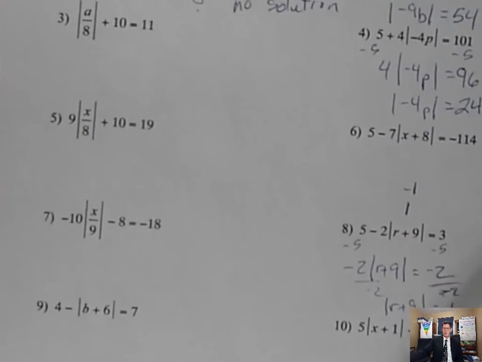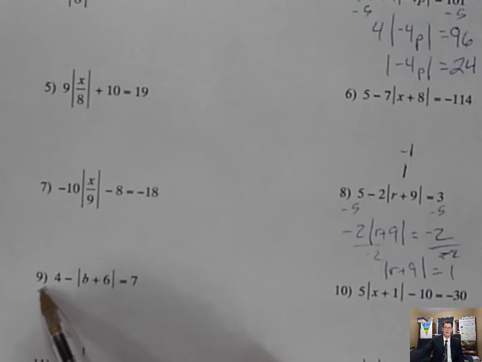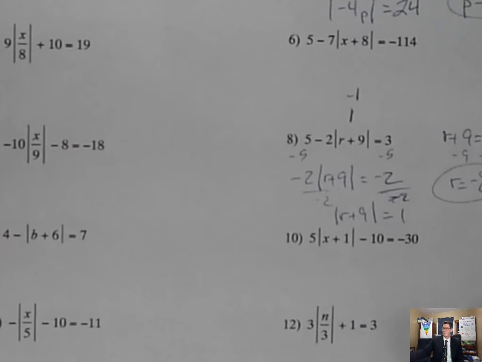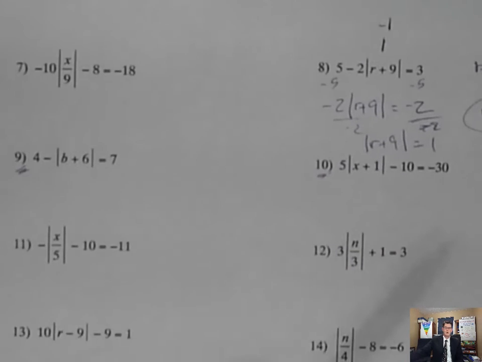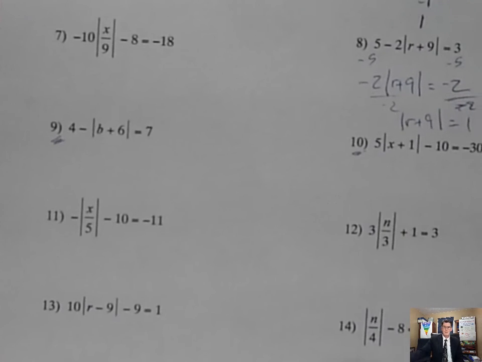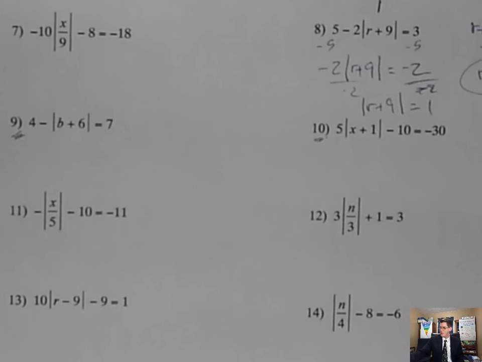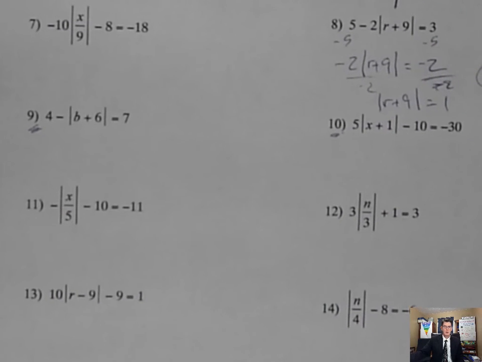So as you go through these, there are going to be a couple where there is no solution. So don't be surprised if on some of these you end up with no solution when you work through the problem. You can work through it and take a look and see why that is and how that occurs. All right, as I look through these, which one should I do that is maybe a little more complex?